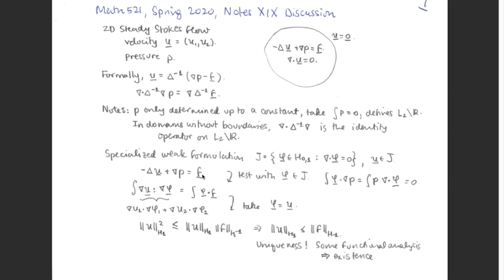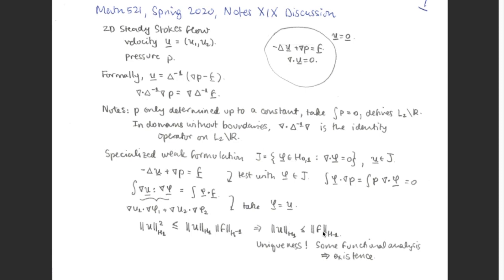Okay, so here I've got this thing. I'm going to test. I'm looking for a solution U in J. I'm going to test with test functions that are in J. And of course, if you do that, then you can integrate by parts. Oh, there should be a minus sign here, right? And this term falls out whenever you test with something in J. So you just get basically a two-component Poisson problem, Poisson-looking problem anyway, for U in this space J, which includes the constraint. And you can take energy estimates and show that the H1 norm of a weak solution of this problem is bounded by the data.